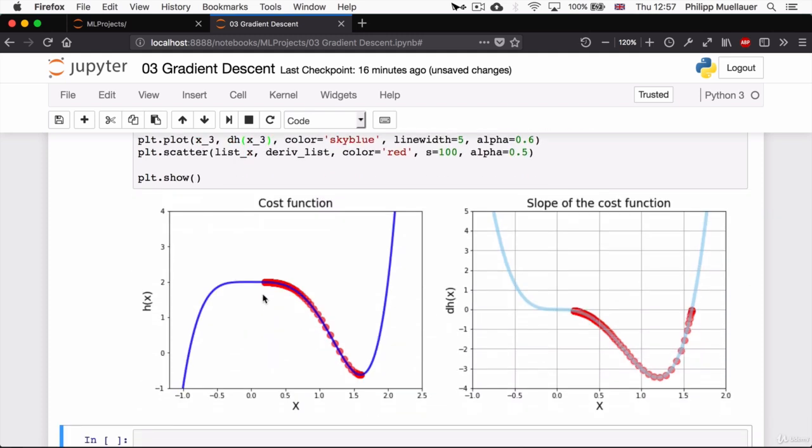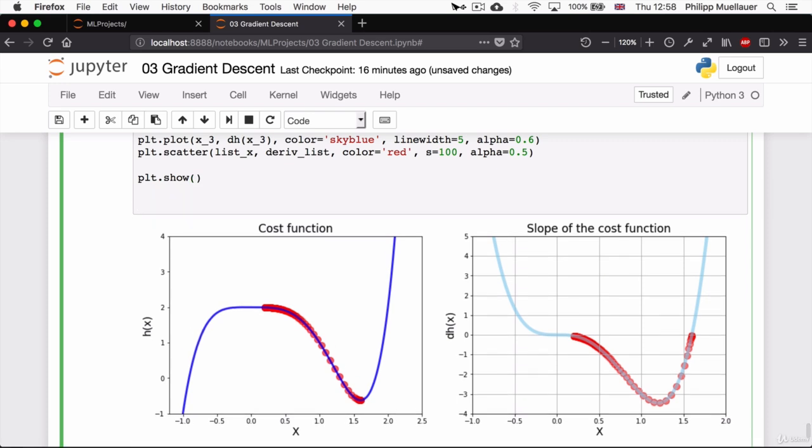Voila. So we can see here on our graph, we start at positive 0.2, and then our gradient descent slowly makes its way down into this local minimum right here. Let's modify the cell here to print out what the values actually are.